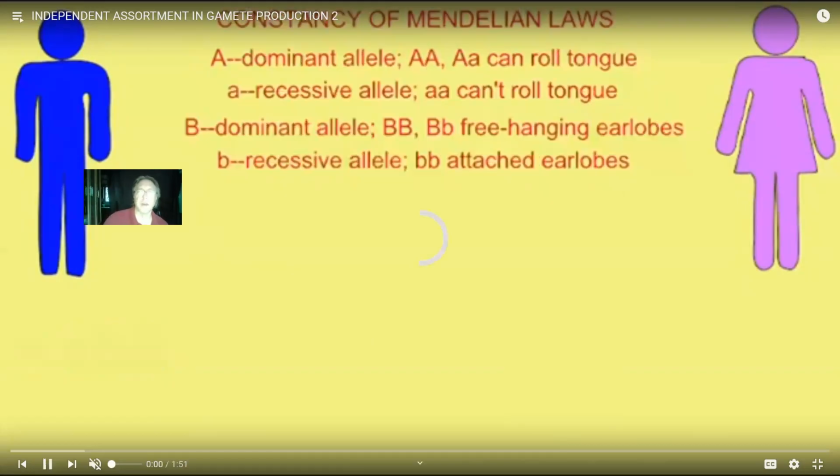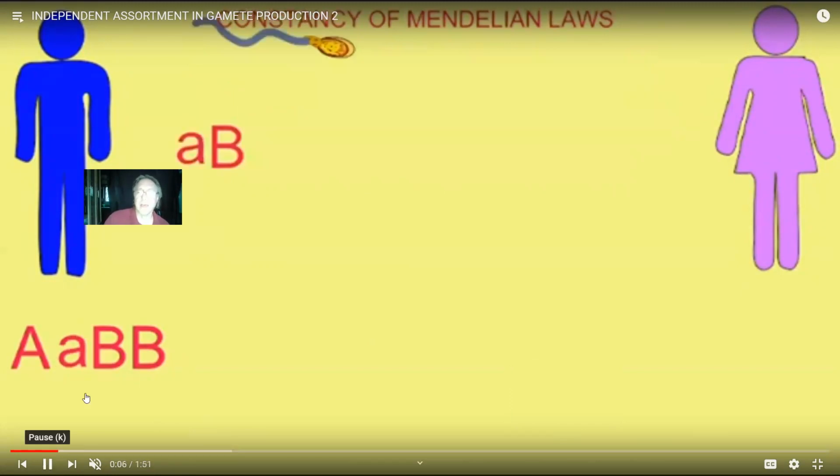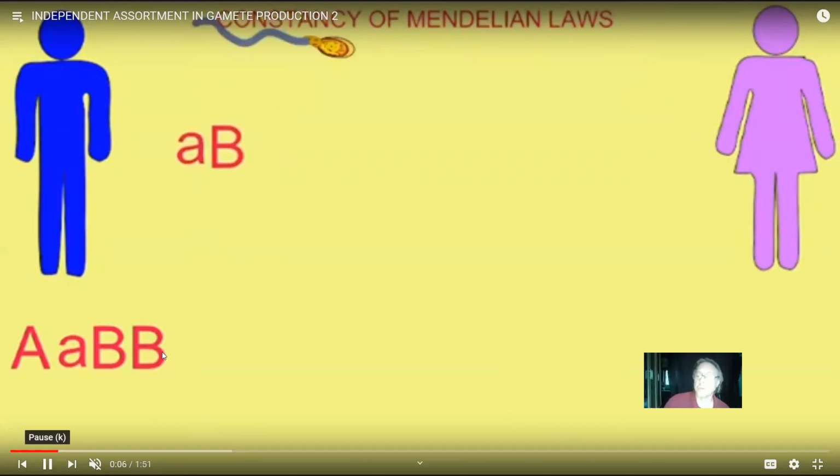Now, just before we go into independent assortment, we just have to master this process of what gametes they would make. So let's imagine now that this individual is homozygous for one of the two genes, whatever that gene may be, but heterozygous for the other. Now, half of his sperm will get this b allele he got from his father, half of his sperm will get this b allele from his mother. But since they're identical, we don't need to distinguish between those. But we do need to distinguish between this dominant allele and this recessive allele.